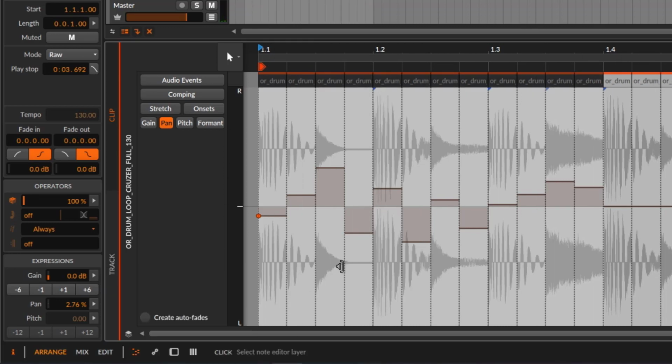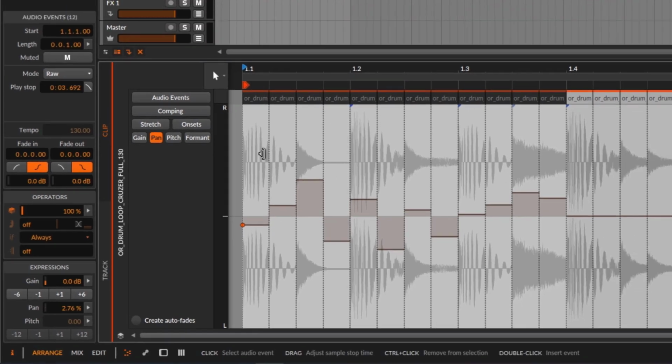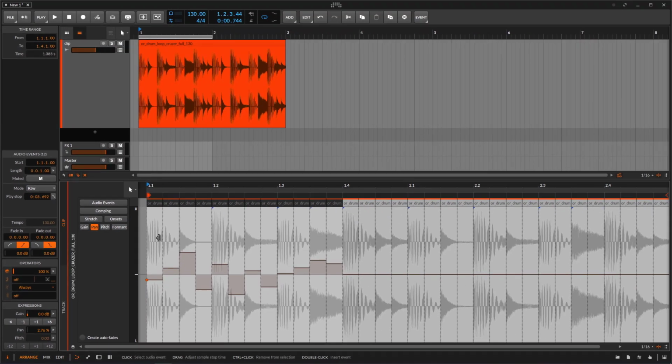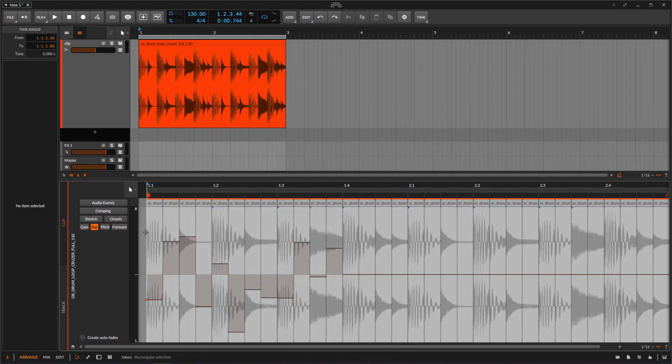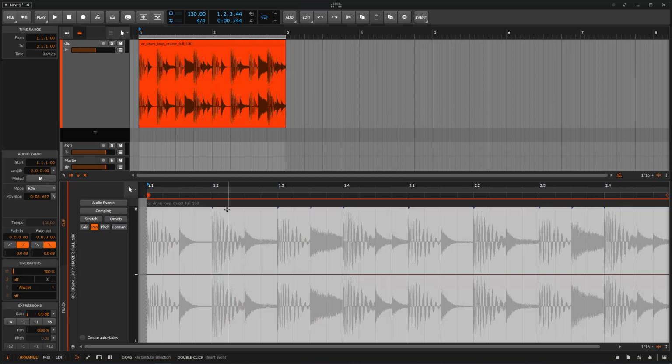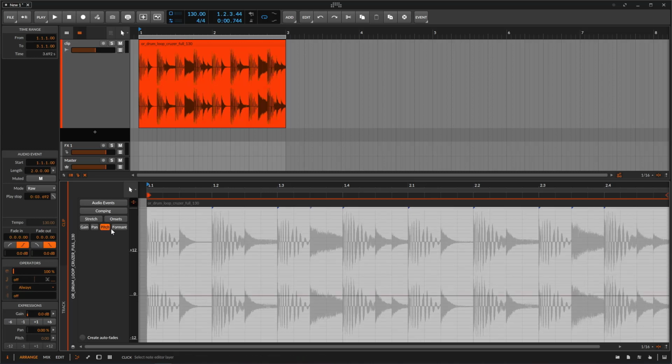But the trick is that you need to remember that you need to select a bunch of events or breakpoints. If not, it's just not going to work. You're not going to get a histogram. So I'm going to go back, and I'm going to go back to just maybe a single audio event, no clips, just one single thing. So this also works when you're working with something else.